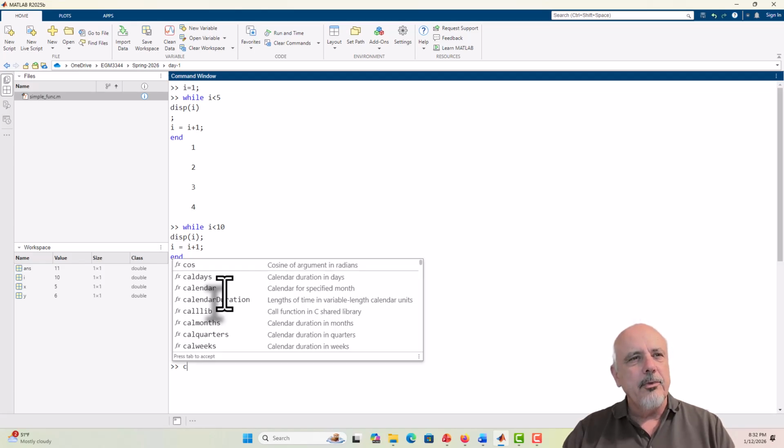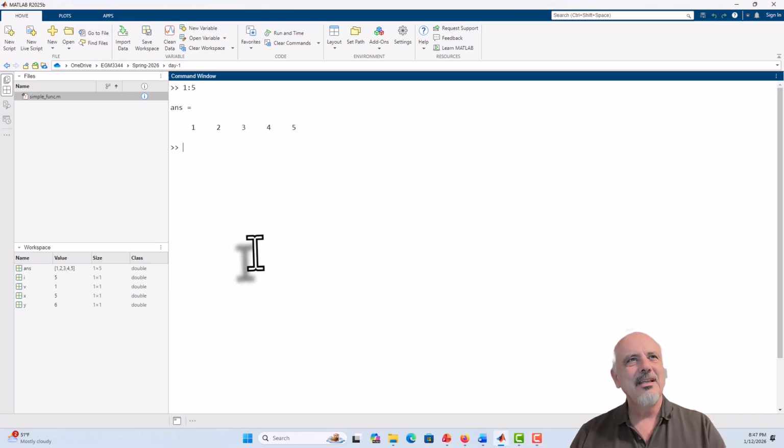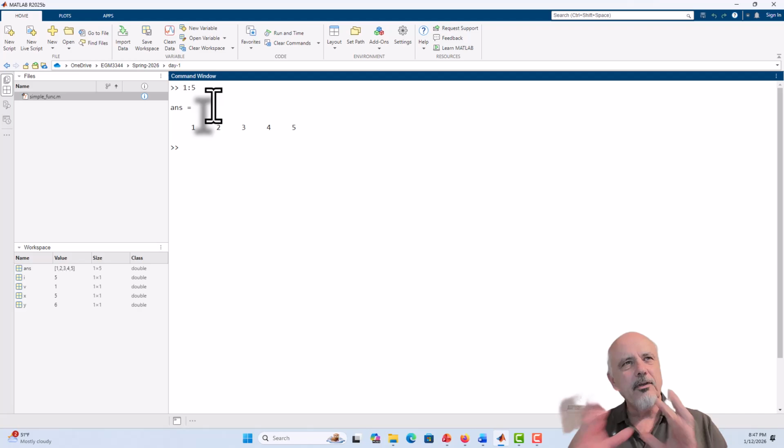Very simple, very straightforward. The last one I wanted to show you is a for loop. I actually use for loops more than I do while loops. But before I can do that, I've got to give you a sneak peek of an array. If I type in 1:5, that's going to give me a row vector of 1, 2, 3, 4, 5.